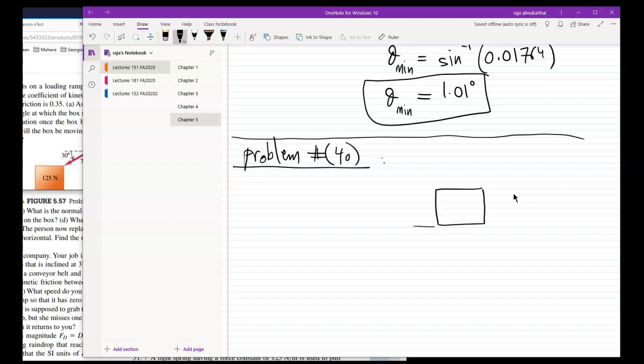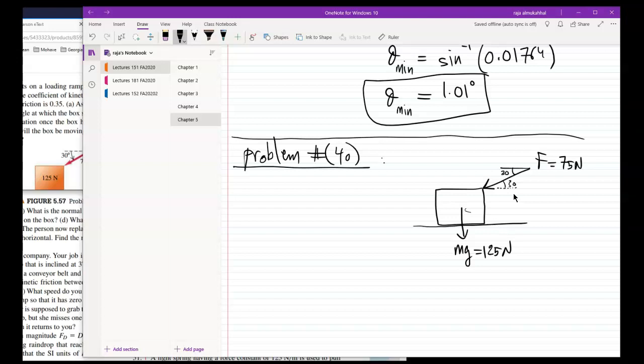Here's the surface. And the force, as you can see from the diagram on the side, is like that. And then the angle is right here. Or I can do it here. It really doesn't matter, whichever you feel comfortable with. And then, of course, we got the mg is 125. He gives it to us. And this force, let's call it F, is equal to 75 Newton. He said that in the problem.